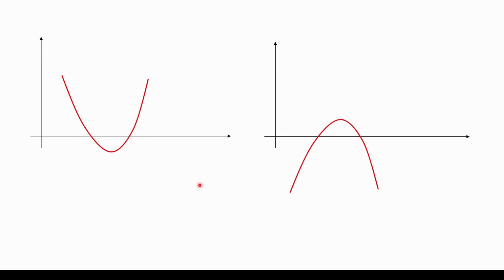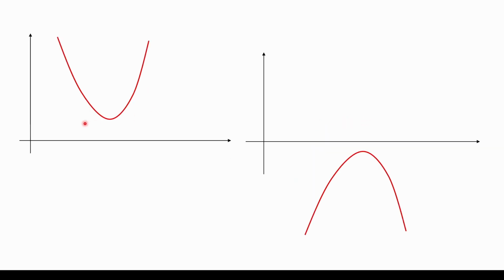So we just saw two plots for two different quadratic functions. Both of these functions have two zeros, but for one of them, the values of the function between the two zeros are negative, and for the other one, the values between the two zeros are positive. However, this is not the only possibility.